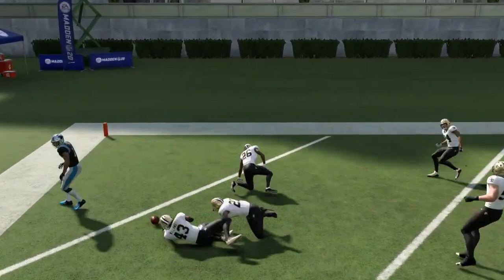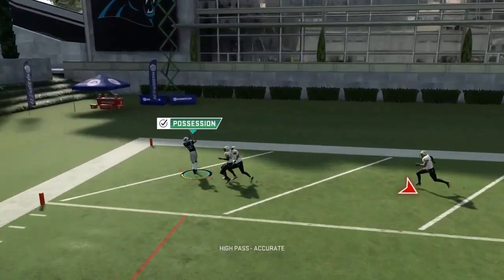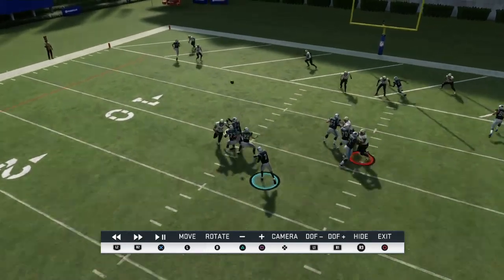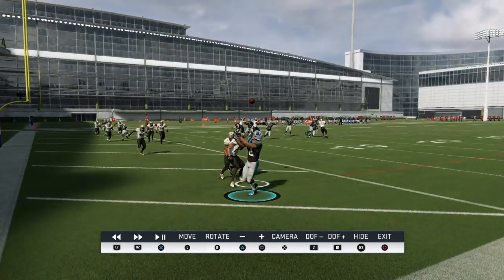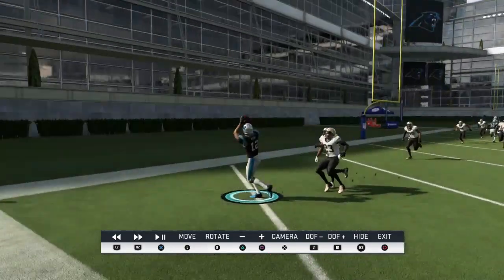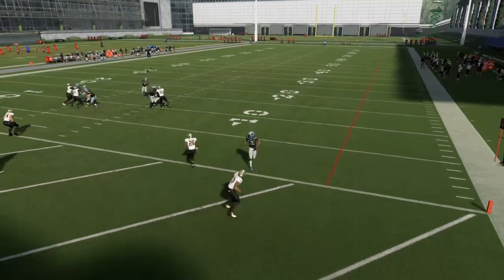Here, so I throw that high ball, and I go for the aggressive catch, which isn't as safe, but you're going to make more plays on the ball. There, that's basically what you're looking for. It's kind of like you're just throwing it in a place where only your receiver is going to be able to make a play.